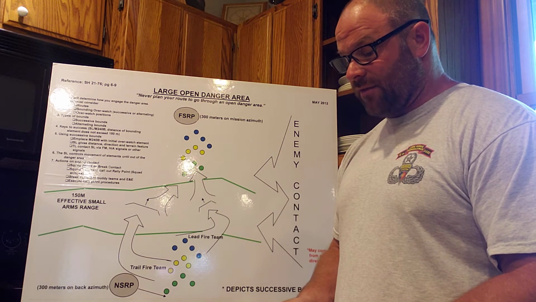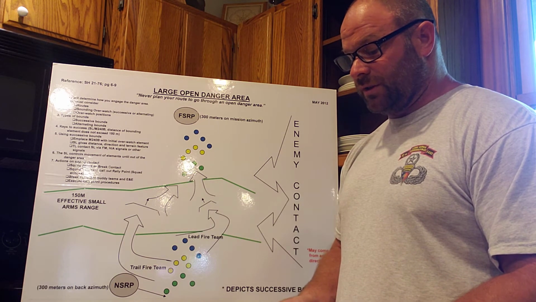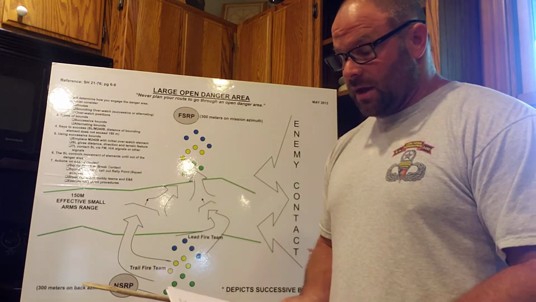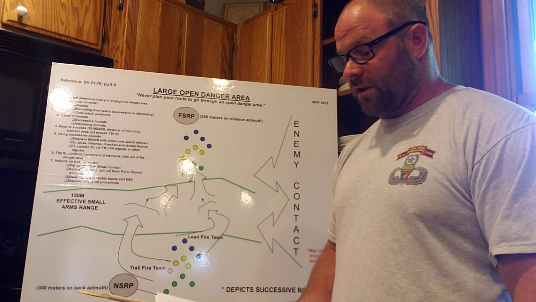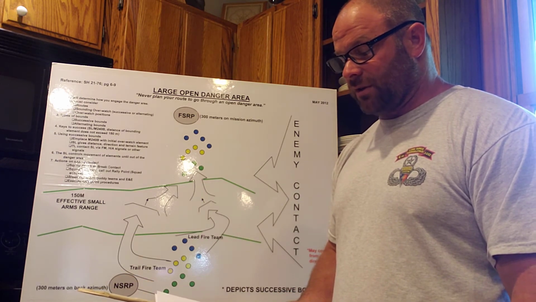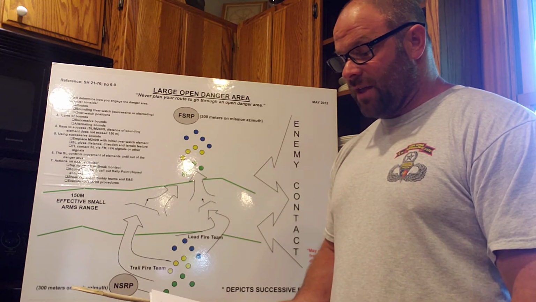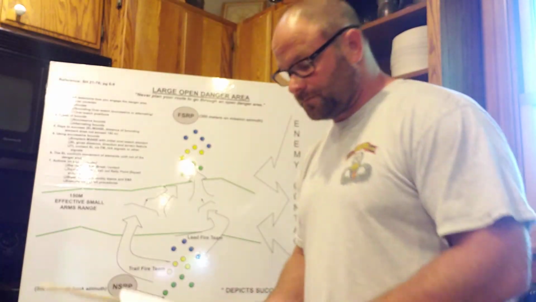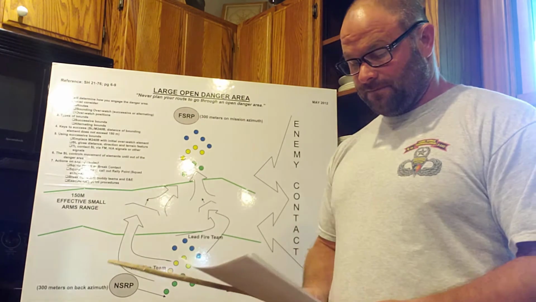If he does have enough time to move around it by bypassing it, then the squad leader will treat the danger area as a small danger area. However, in this scenario, the squad leader and lead fire team leader determined that the squad does not have enough time to bypass around the open danger area to their front. If they do not have enough time to bypass it, then they must consider it a large open danger area and travel through it. Leader considerations on how to travel through an open danger area.